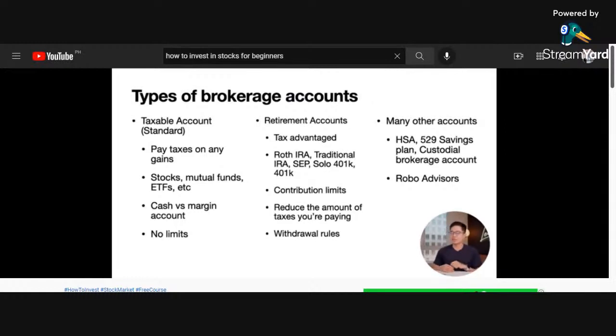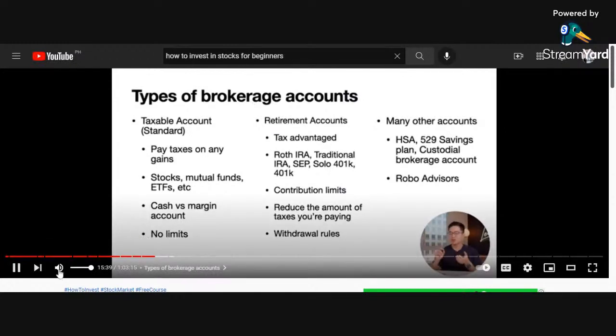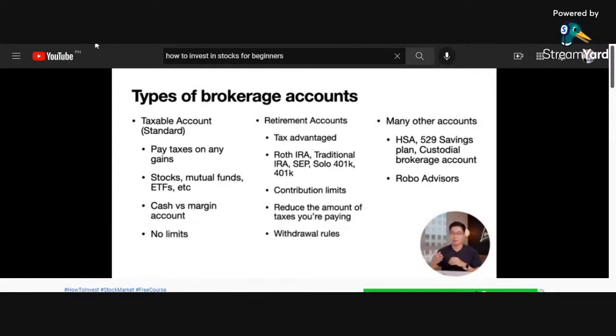You also have retirement accounts, and these are something that a lot of people do, but a lot of people also don't do. And it really boggles my mind because these are tax advantaged. So you have the Roth IRA, you have the traditional IRA, you have the SEP, the solo 401k, the 401k, and a lot more. With these types of accounts, you're actually only paying tax one time. So you're paying basically half the amount of taxes as a standard taxable account. I know it's a little bit confusing, but the money you put into your standard taxable account is money that you have paid taxes on already, and then you have to pay taxes again on any of that profit. With a retirement account, you're only paying taxes once.